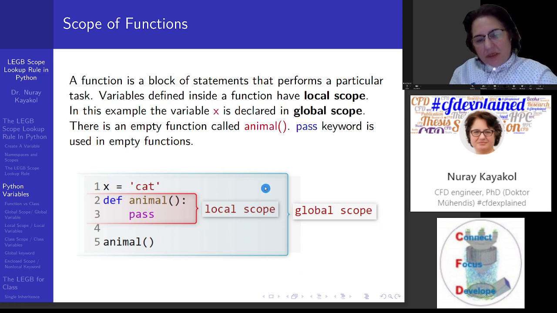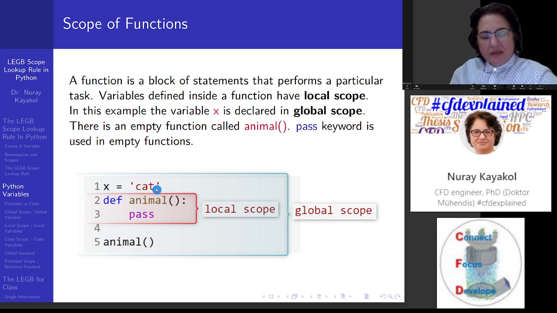When you look at this piece of code, the local scope belongs to the section defined in the function animal. That's the local scope. Outside of this local scope is defined as the global scope.